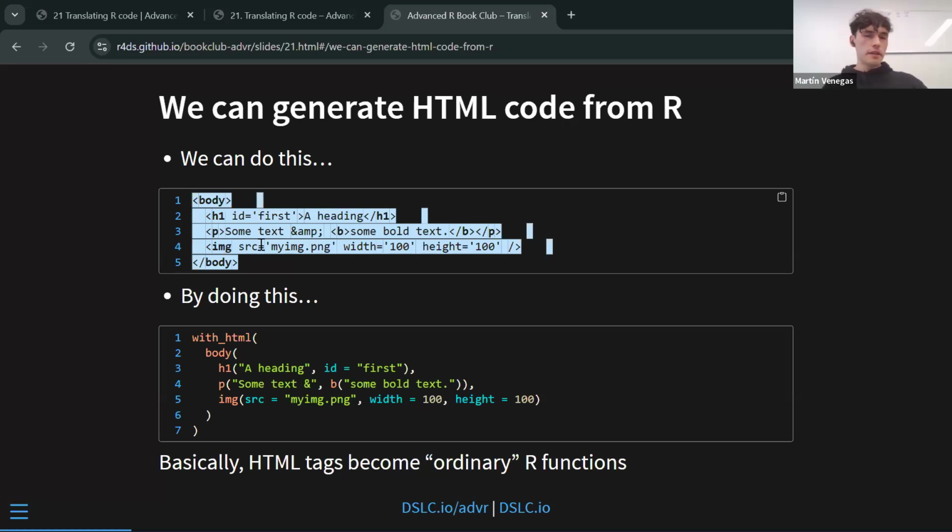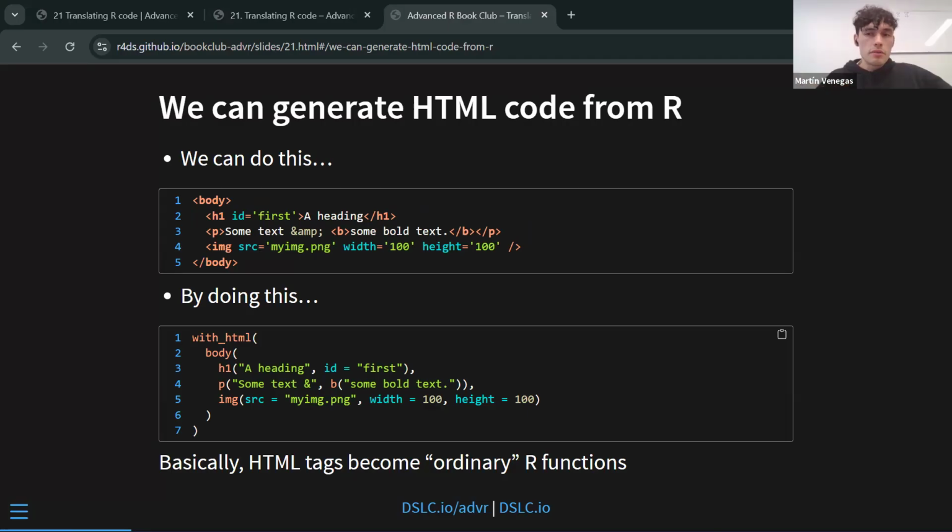The fun thing is that we're going to write some R code that is then going to create the HTML code. Basically, we're going to do this by creating some ordinary R functions. They're quite complex, but basically this HTML code is generated via R functions.